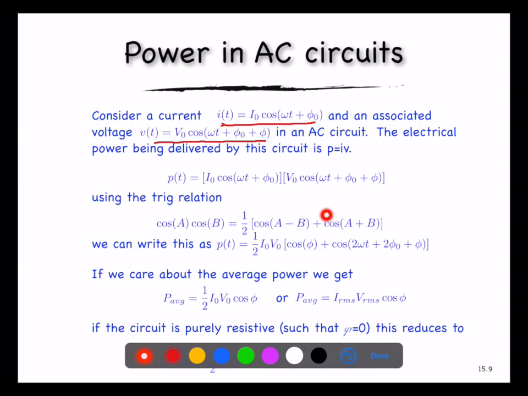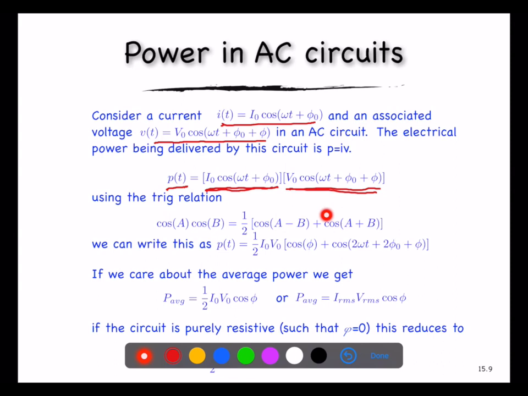But we can then say the power as a function of time is just current times voltage. That's regardless of whether that's the power in a resistor or a capacitor or an inductor or anything else. That's a completely general relationship. We're using this form of power as opposed to V squared over R or I squared R, because we're not assuming that this is the power in a resistor. It's just the power dissipated by some current flowing across some voltage difference.